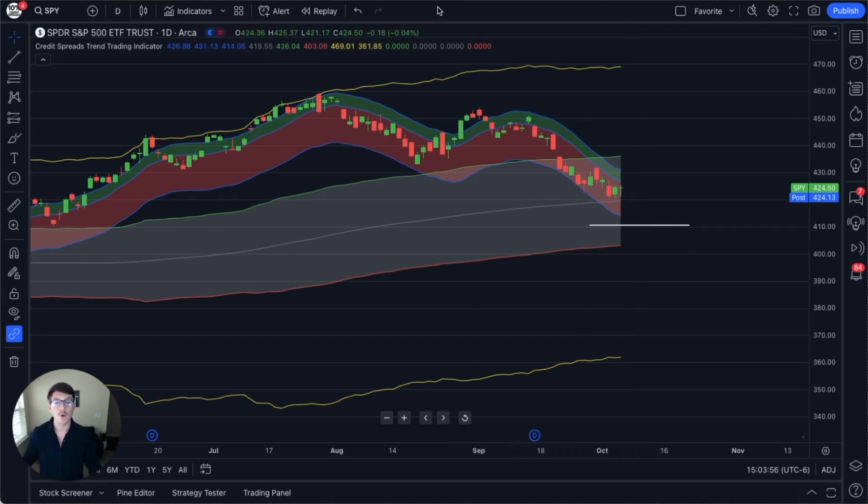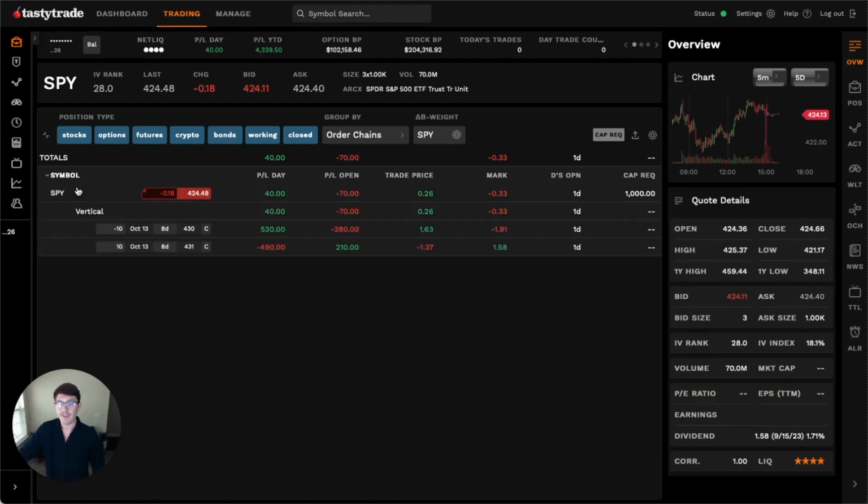So how do we set this up exactly? Well, I have a trade here that we can do it with. I must caveat this and say that only certain brokers allow you to place stop limit orders on credit spreads, because they are two-leg option trades, which means they have two different types of options in the trade. So how do we adjust this accordingly? I will show you how to deal with it if your broker does not allow you to do a stop limit order, like Robinhood or something like that. For this example, I'm using Tastytrade, so I will be able to.